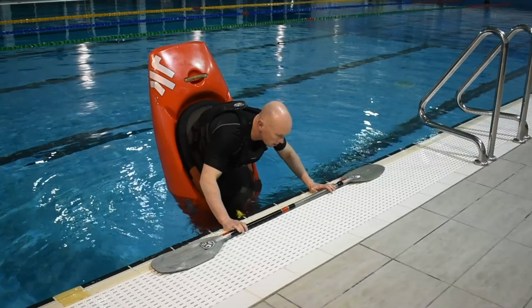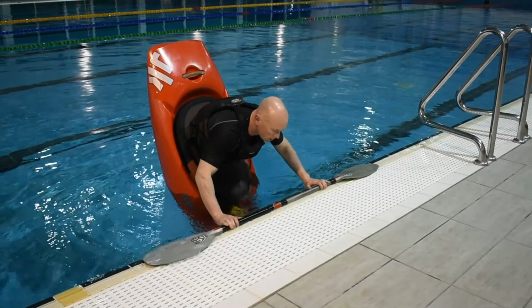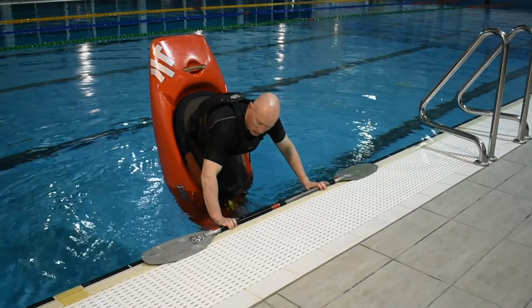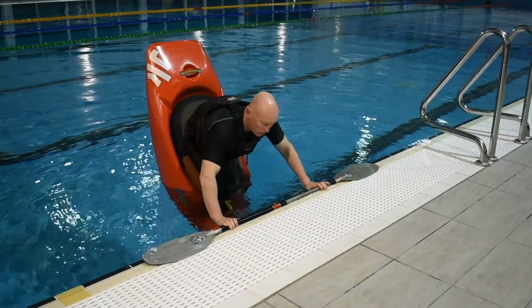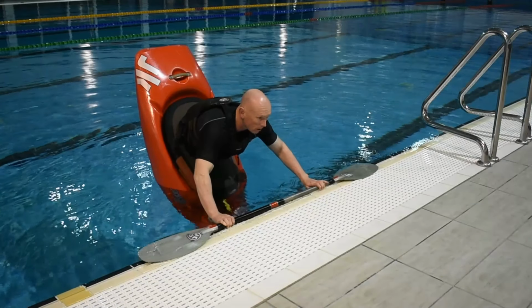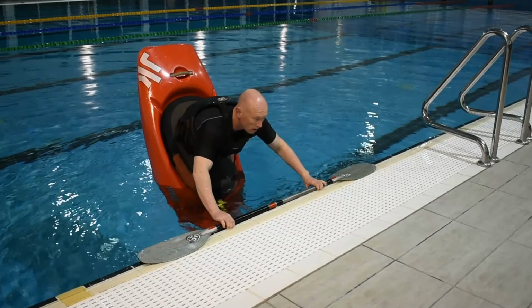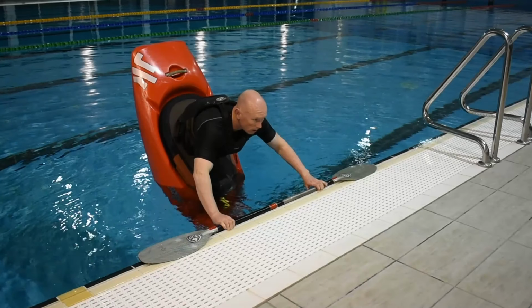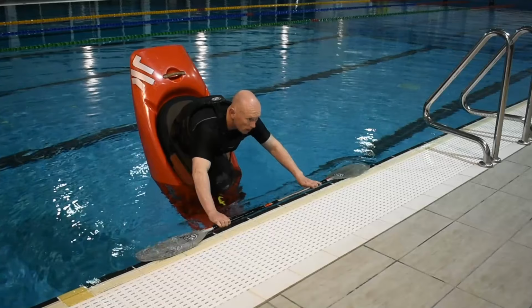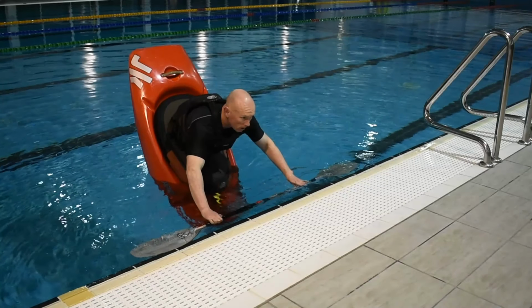Take hold of the paddle shaft by moving one hand at a time from the pool's edge. Ensure your hands are equally spaced along the paddle shaft. Look up and forward, then carefully shimmy the paddle off the edge of the tiles whilst maintaining sufficient core engagement and leg tension to keep the boat at the same angle during push-off.